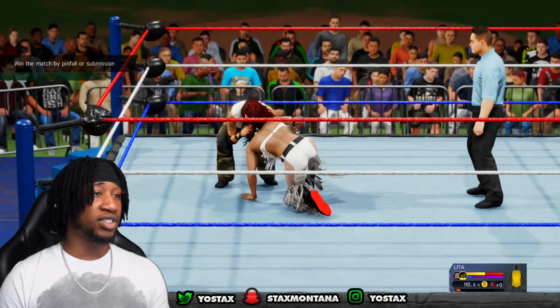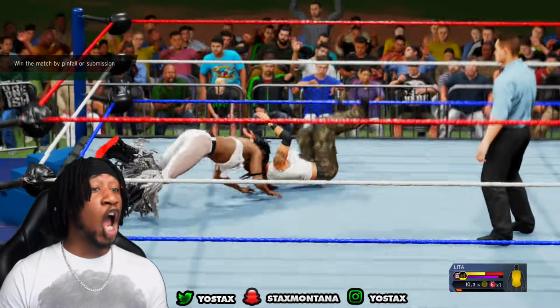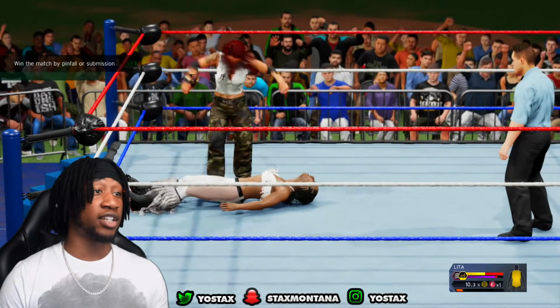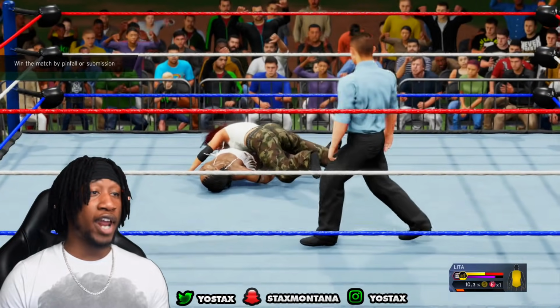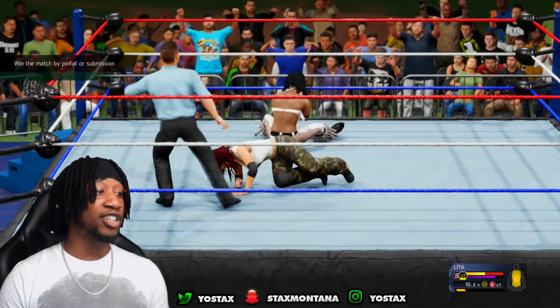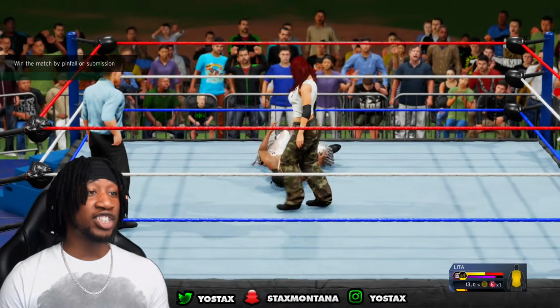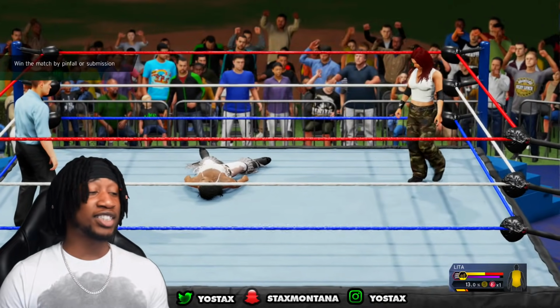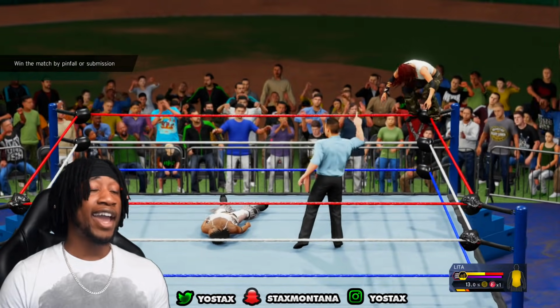How do I use this thing here? Oh, my God. No! I just got wildly Twist of Fated, bro. Yo, that's crazy. I got wildly Twist of Fated, dog. Dog, Lita is going crazy. Get somebody, help me up. Ain't no way. Ain't no damn way.